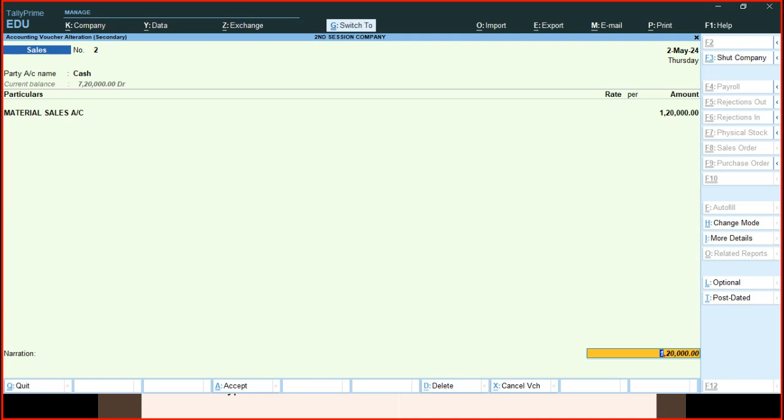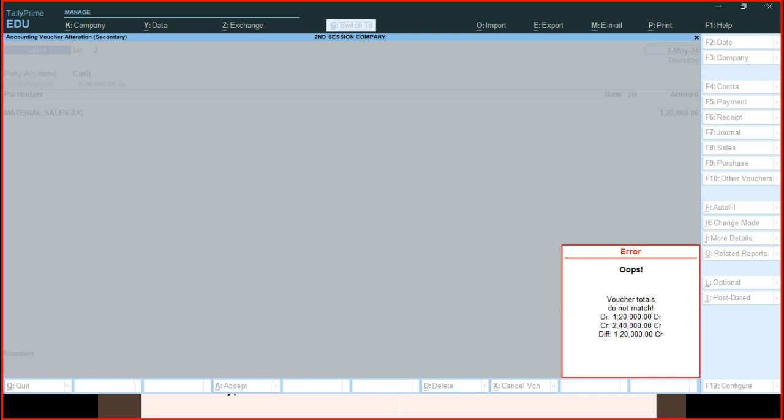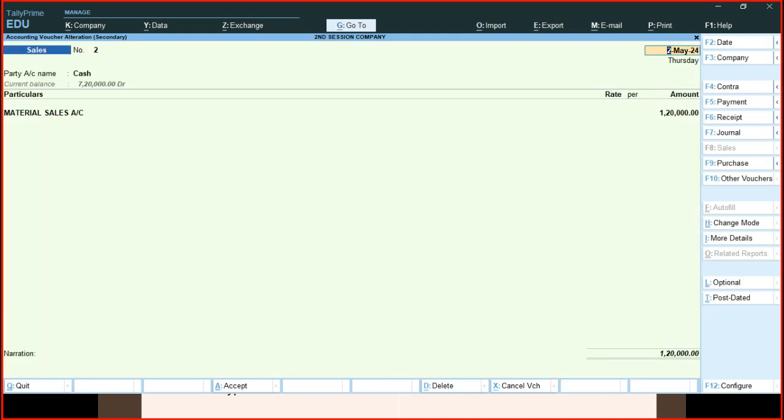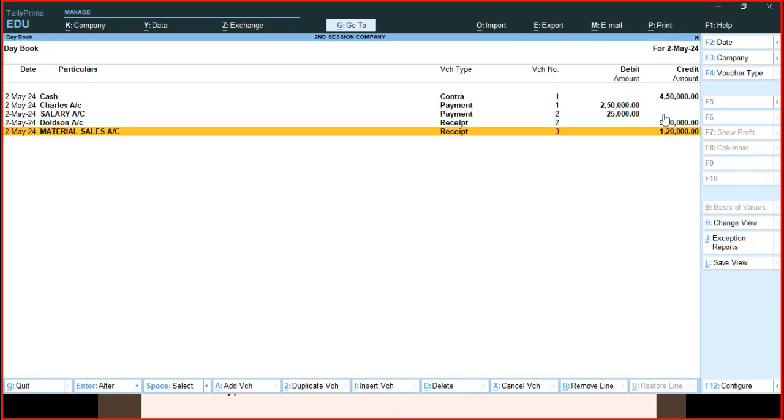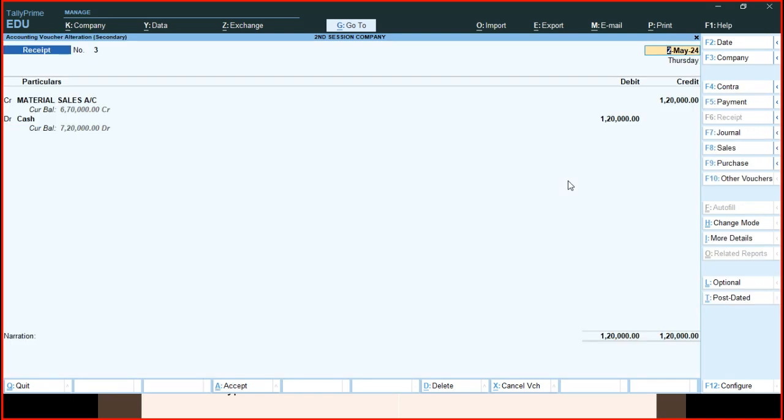What is the shortcut key to filter the vouchers? That is F4. F8.